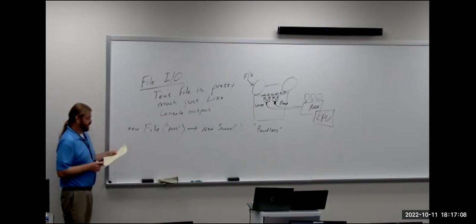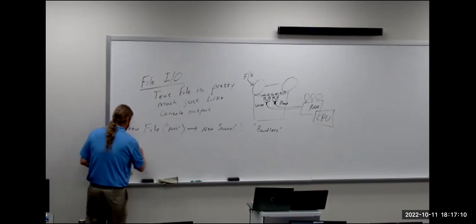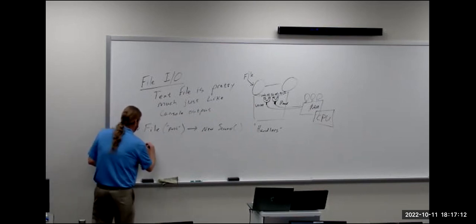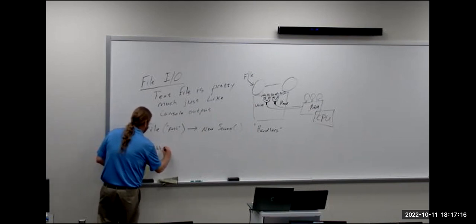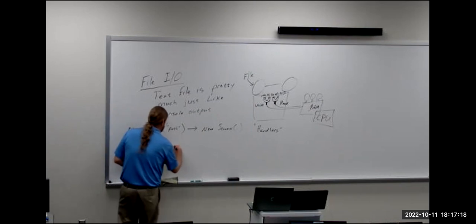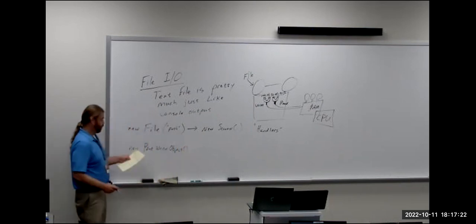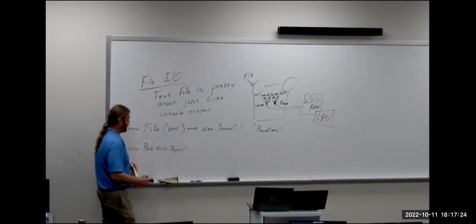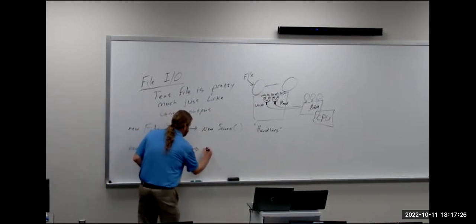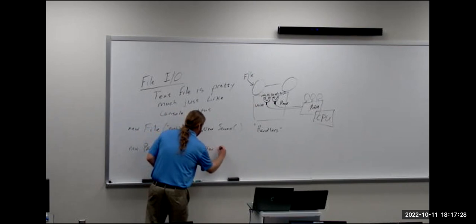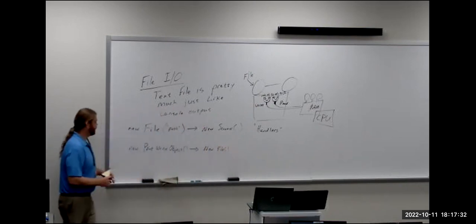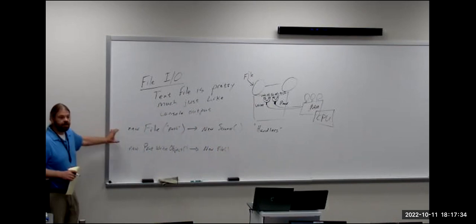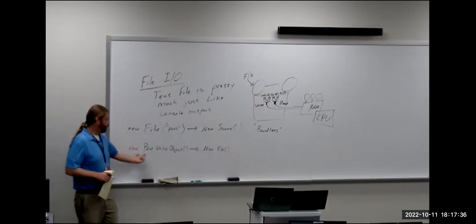So the next thing I was going to write up here is sort of the same thing. To go the other way, we could create a new print writer object that feeds things into another new file object. And then those two things work like a console output that we're used to.